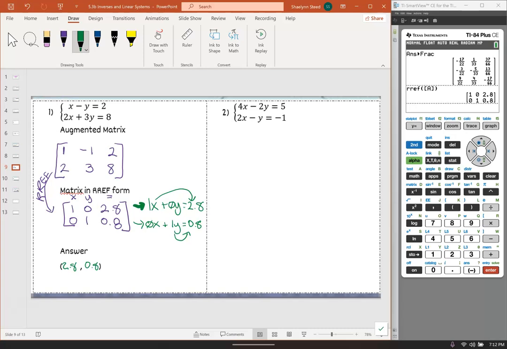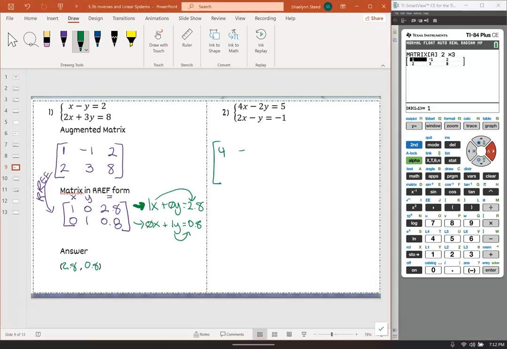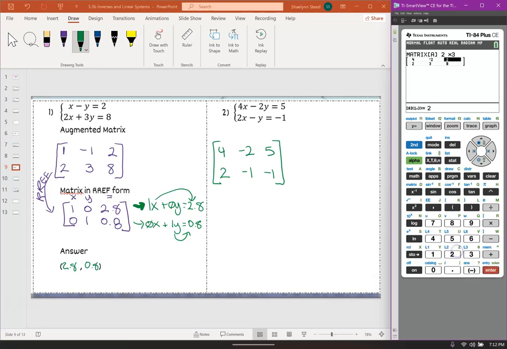All right, let's do it one more time. So we're going to go edit matrix A. We're going to do second matrix, go over to edit. It's still a 2 by 3, but this time it's going to be 4, -2, 5, 2, -1, -1. Perfect.